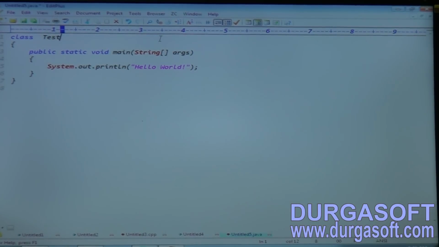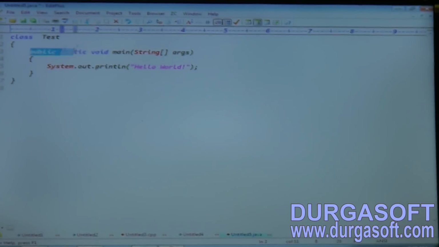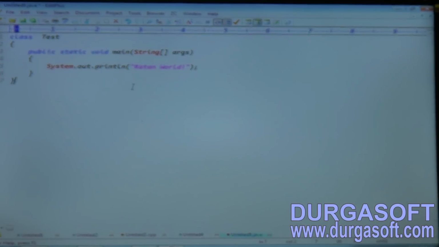Class name. What is the class name? We'll discuss that in the first application anyhow. This is my application. Class name, public static void main, String array args, System.out.println hello world. Don't write hello world here, always hello world, not required. Ratan world. This is the Ratan world here. So that's your favorite fellow Ratan world. Application is ready. Concentrate how beautiful it is. So you know Ratan's favorite heroine is Anushka. So colorful. It seems to be Anushka. Not Anushka Sharma, it is Anushka only.